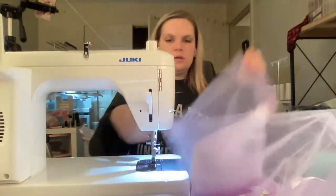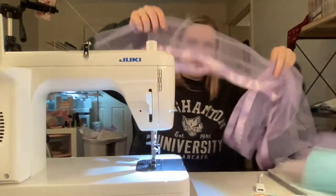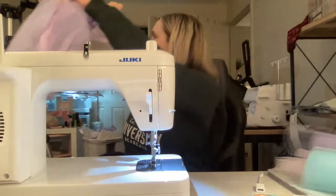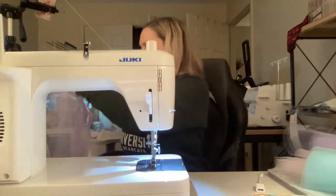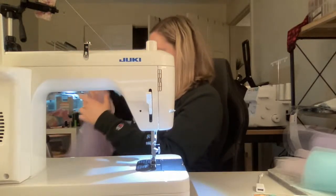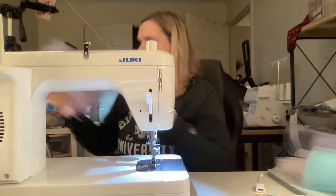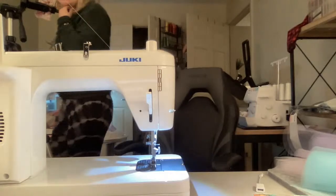All right, so we got one done. So here is one of the purples. I'm just gonna kind of fold it up and put it to the side because we're done with that for now. I'm just gonna put it over there. See what's going on at the top.